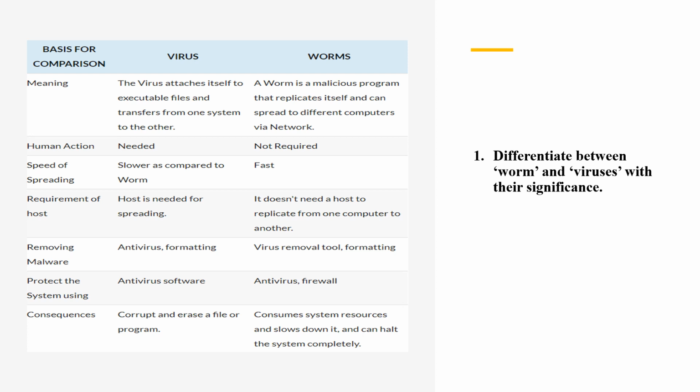Depending upon consequence, removing malware, and how to protect, you have to give a brief discussion on the comparison, and then you can tell that the significance is that a virus is a small executable program in the form of programmed code that keeps running in a computer, and a worm is not an executable file, but it is something more serious than the virus because it keeps on spreading automatically across multiple devices without any interaction. So this is the significance between the worm and the virus.